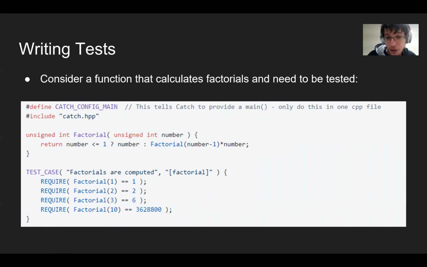And so writing tests, here's just an example of what it may look like. This tells Catch to provide a main, so it actually tests your code for you. That's what this CATCH_CONFIG_MAIN does. You have to include the header, like we said. And here we're calculating factorial, and so it computes it. Then these are REQUIRE statements. TEST_CASE tells you this is where the tests are. And it requires that when you call factorial(1), it's equal to 1, factorial(2) is 2, factorial(3) is 6. And if these are not true, these are assertions, so it's going to fail.